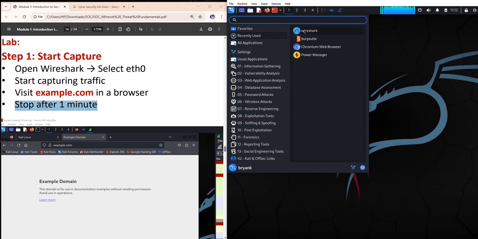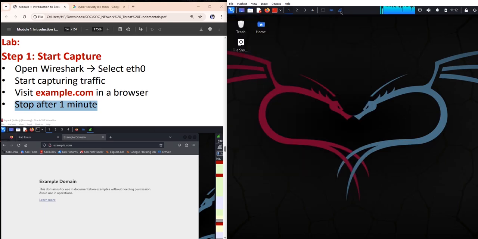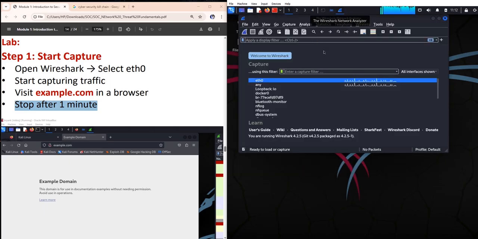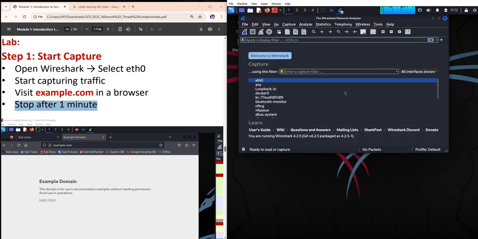Mine is under recently used, but if you search for Wireshark on the search button, you're going to see it. You click on it. I already have it up and running here, and a second instance is running since I clicked it again. So this is a fresh one, not the one I was using before.